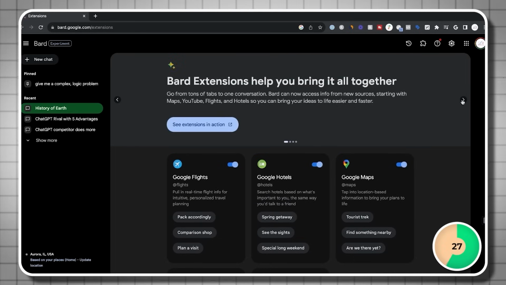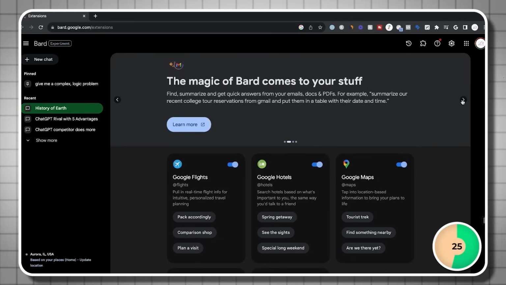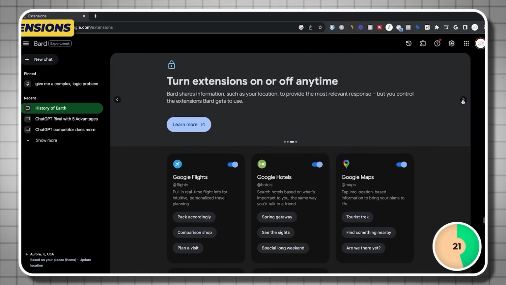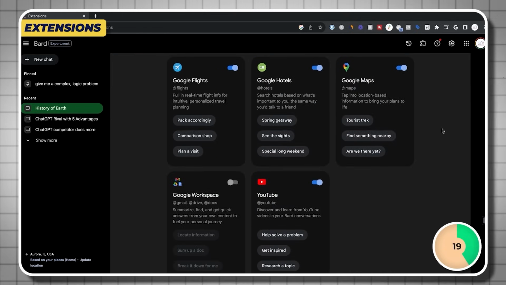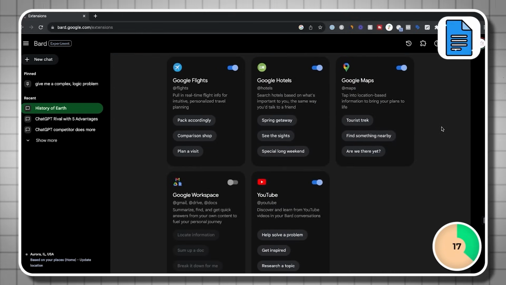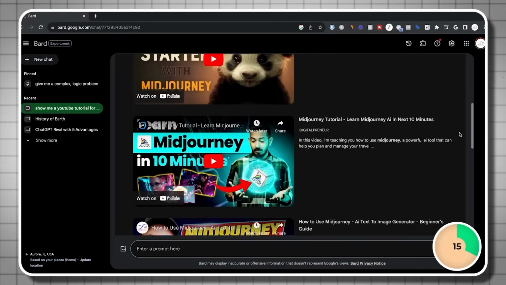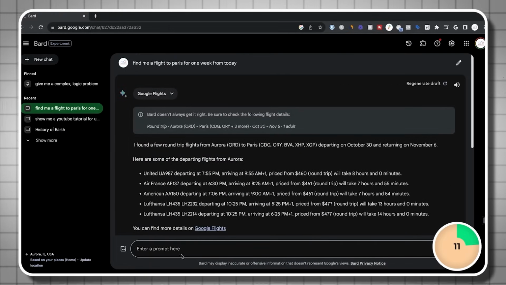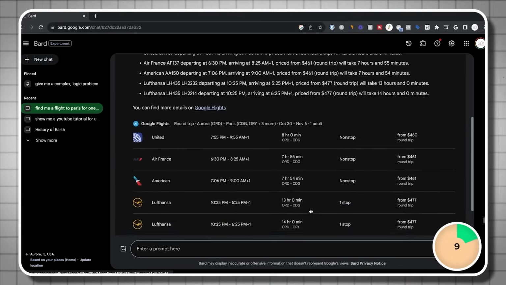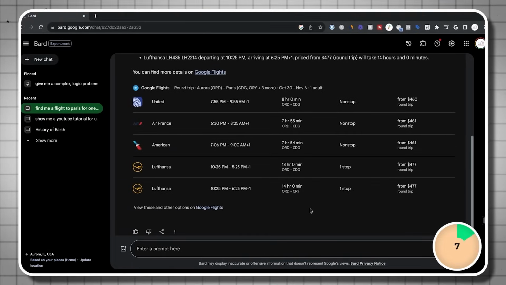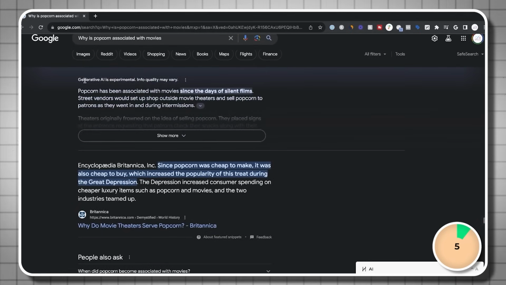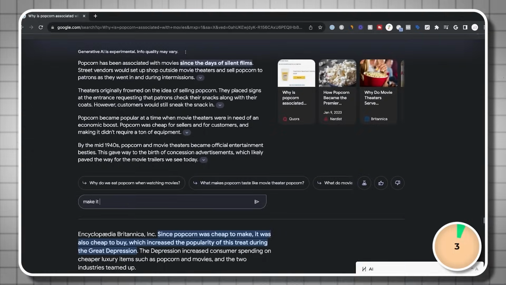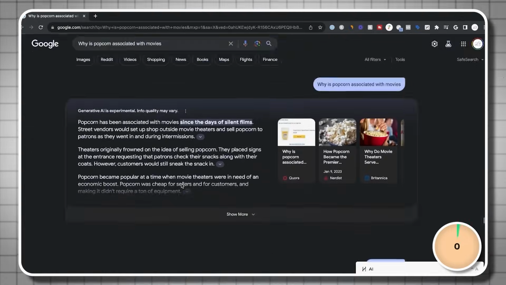And one of the things that really sets Bard apart, besides just being a conversational AI chatbot, is it has these things called extensions. So it could integrate with things like Google Workspace, so Google Docs, Google Sheets. It integrates with YouTube videos, so you could interact with YouTube videos. It has other extensions like Google Hotels and Google Maps, so you could basically plan out a whole trip. And they're testing it inside of Google Search as well. So pretty soon it's going to be the very first thing you see on top of Google searches.